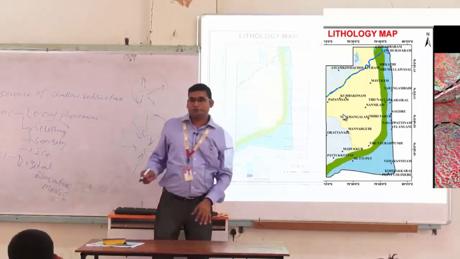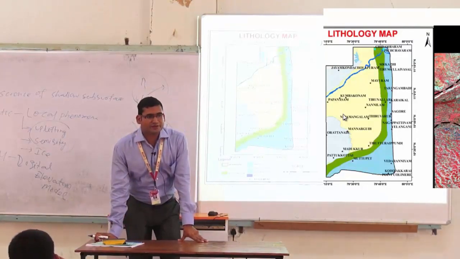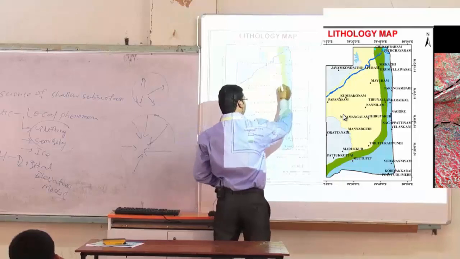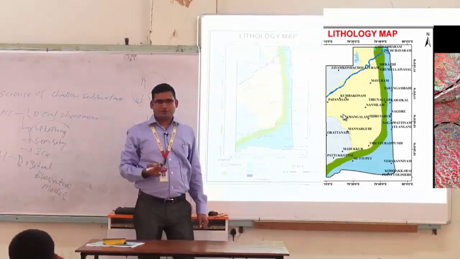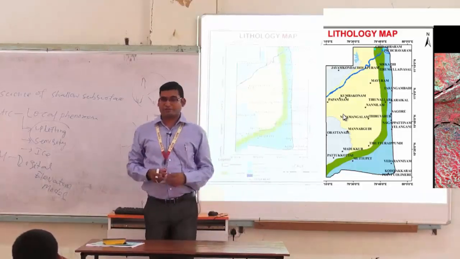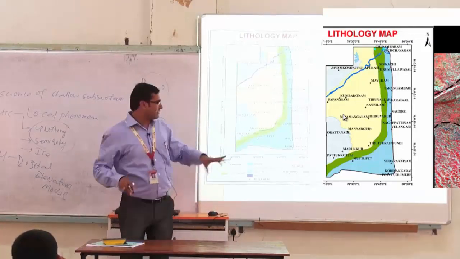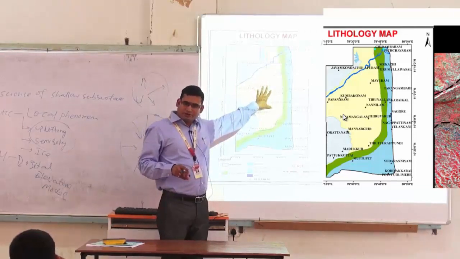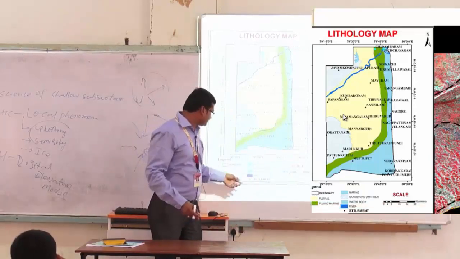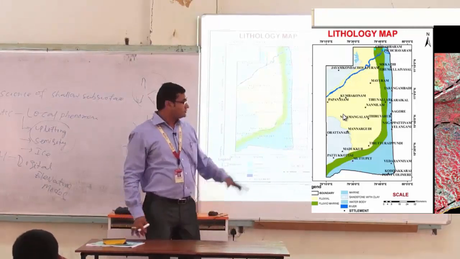That means, as I told you, it is showing an arcuate shape, A-R-C-U-A-T-E, arcuate. Arcuate means the shape is like an arc, from the Greek word. So it indicates a broad arcuate shape, and in between, the green color is what we have identified as fluvial marine deposits, because you have different river patterns coming to the coastal area, and this zone is known as the fluvial and marine deposits, and another is the total marine deposit near the coastal area. So this area is the litho unit.